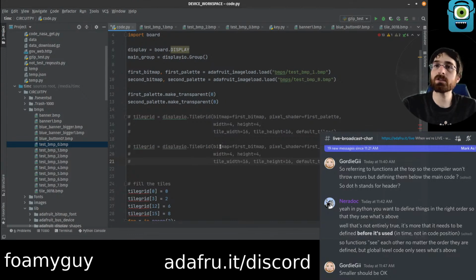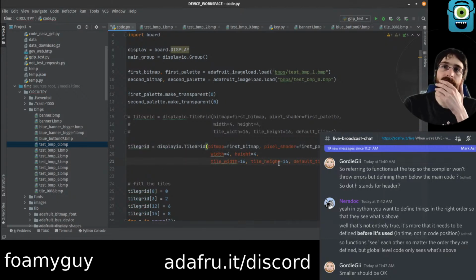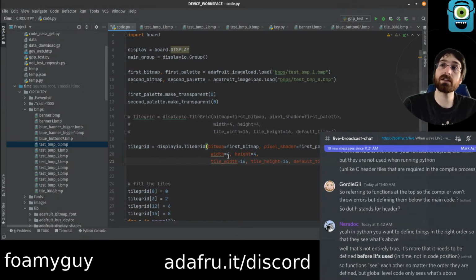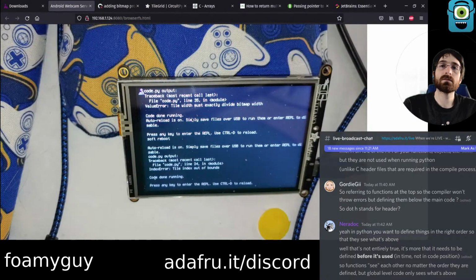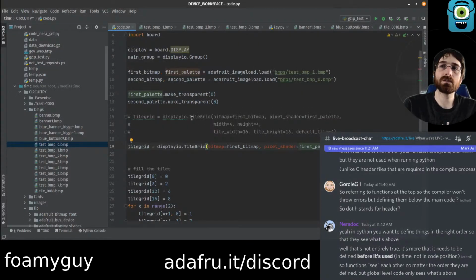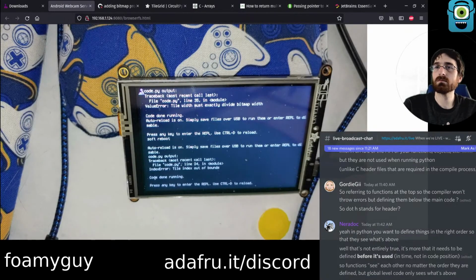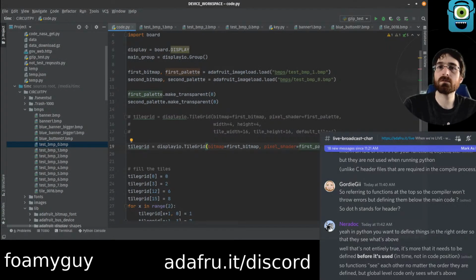Smaller should be okay. Well, it's not a matter of smaller or bigger, it's a matter of divisible by tile size. Smaller is okay if it is still divisible by the tile size, and bigger is okay if it is still divisible by the tile size. But if not, that's when you have the problem. I'll index out of bounds. Right.